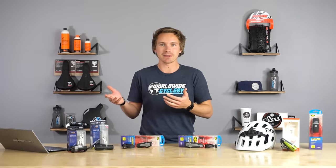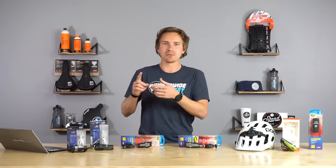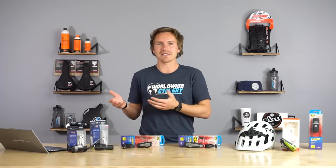Lights are electronics and they're ranked by lumens — the measure of how bright they are. If you buy generic no-name lights off Amazon or eBay, the odds of the battery being quality, the lumens actually being what they claim, the thing lasting more than one season, or the battery life being accurate is just a little shady. You get what you pay for with lights, and it really matters because if you're out there in the dark and your light fails, that's not a good sign.